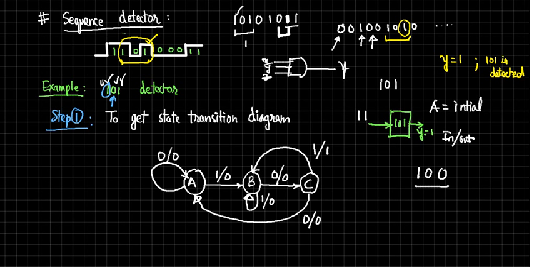Okay. So, I am considering the case where the B state is there. That means what? 1 has been successfully received. Consider this condition, when 1 has been successfully received. As soon as the next bit comes to be 1 again, the sequence has been broken, right? I mean, we wanted 101, but we got 110. If it would have been 10, we would have waited till the next 1 would have come. But it turned out to be 11 again. Sequence has broken. That means the next one which has come will mark the beginning for the next detection. We have to detect 101, so this next one will form the first one to detect the next 101 sequence. Is that okay?